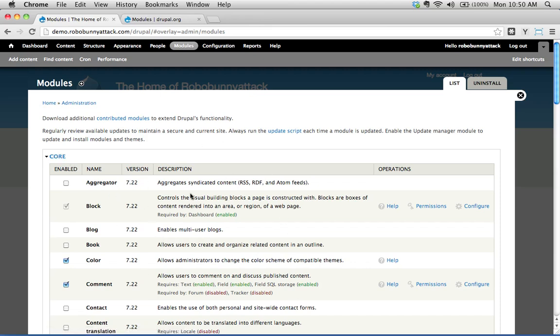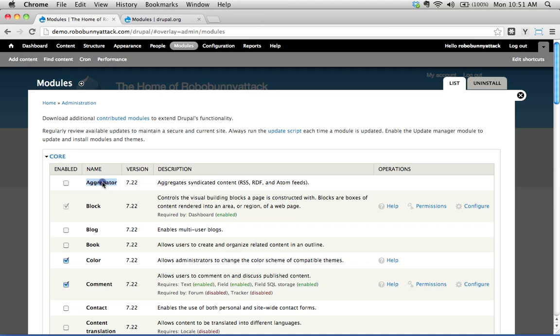These core modules are the basic modules that come bundled with any official release of Drupal. So when you install Drupal, just a fresh Drupal site, it comes packaged with all these core modules. They're built into the official release of Drupal. Some of them are turned on by default and some of them are turned off. You can enable or disable them, and you can see which ones here are currently enabled.